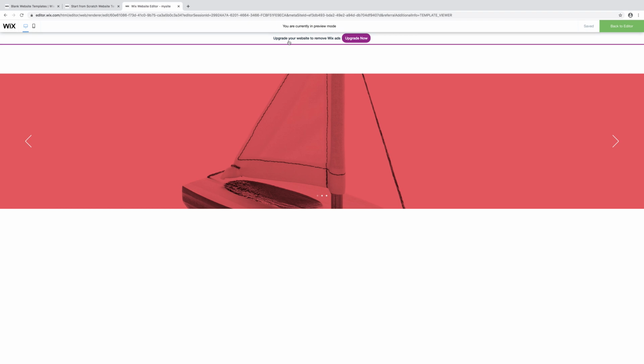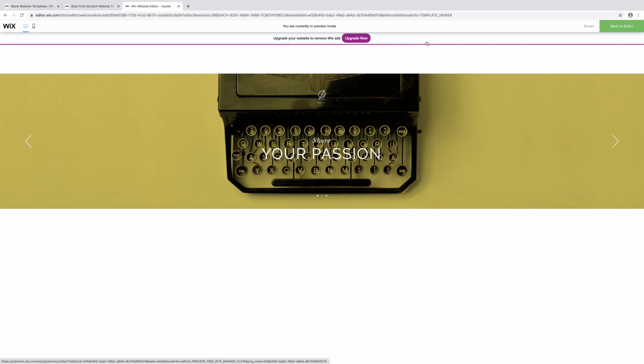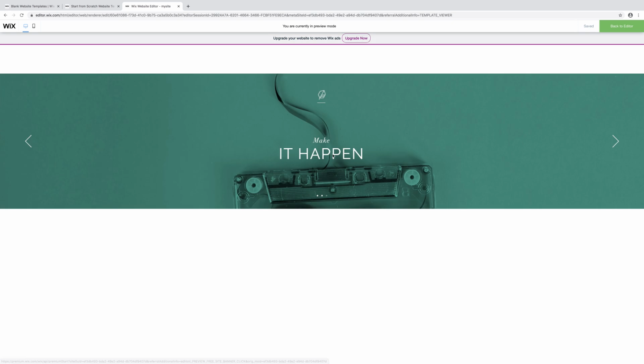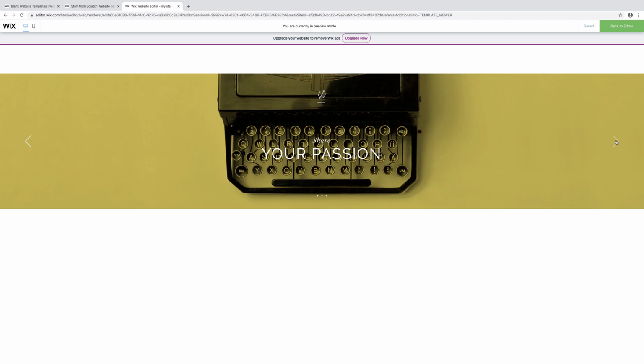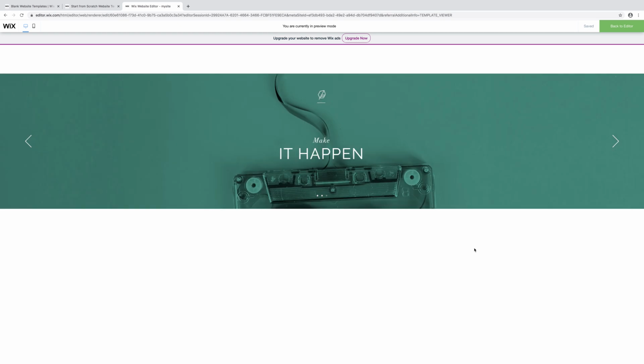Now, as I mentioned before, you will have this Wix ad at the top for this assignment because we only have this gone once you've upgraded. Now, we can see what the site is actually doing. We can see what we've actually put in here is a slider. And you can see it's got these buttons here. And if you click, we have a slider. Click again, we have a slider. But this slider is obviously also automated. So if I don't do anything, it slides by itself.